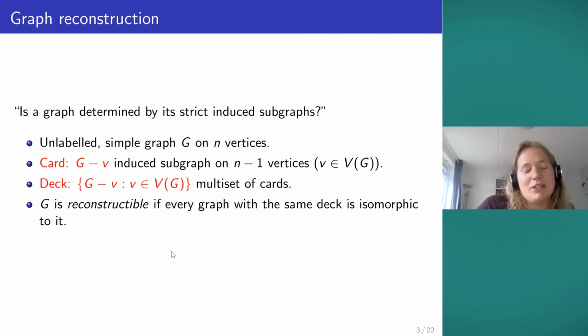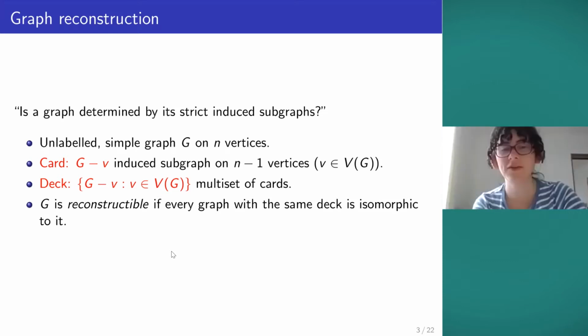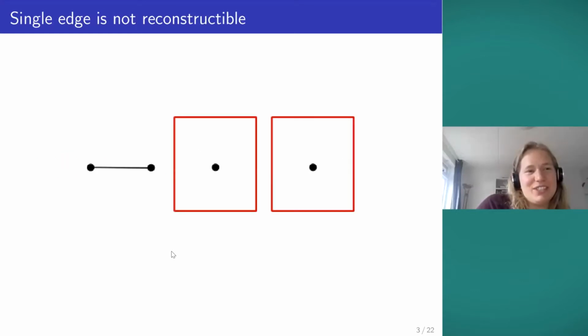So now the question is, can we always do this? Well, there's one bit of a silly counterexample. I don't know if someone wants to have a go at a silly example for which we can't do this. Think small. If you only have 2 vertices? Yeah, exactly. If you only have 2 vertices, then you always see a single vertex. So we don't really know if the edge between them is there or not, because for both of those graphs, we only see 2 single vertices.